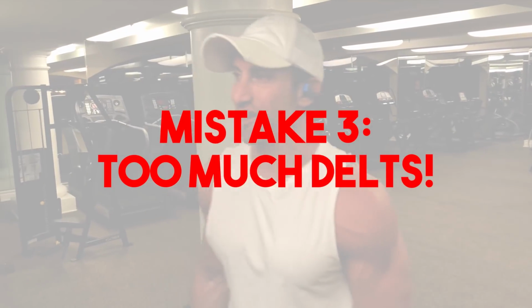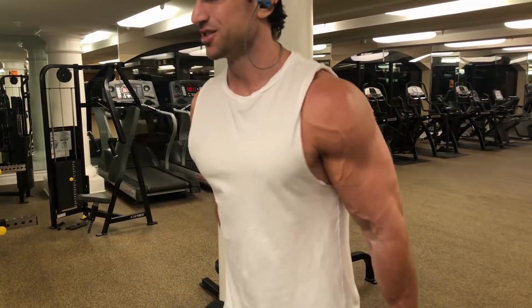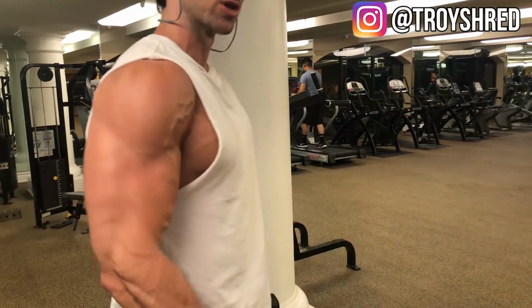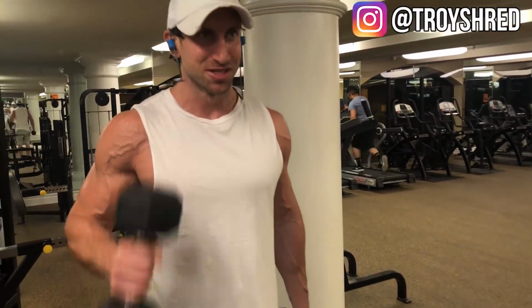Third big bicep training mistake is something I did all throughout high school, all throughout college, involving way too much of my anterior deltoid. Now, every time I go to the gym, I see some young kid swinging up hammer curls like this. Just look at my anterior delts. Now, anterior delts are one of my more developed muscle groups, but just look at how much activation there is in my anterior deltoid just doing this type of curl. Even with my palms up, a ton of anterior deltoid.